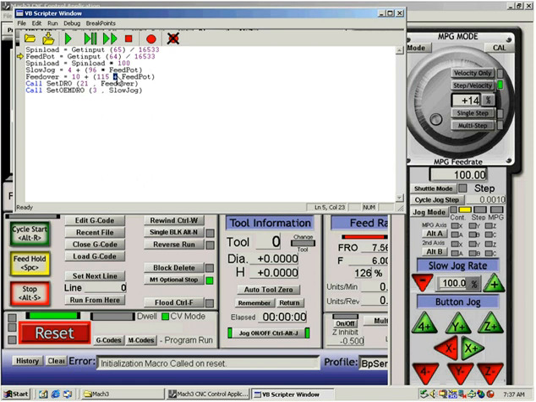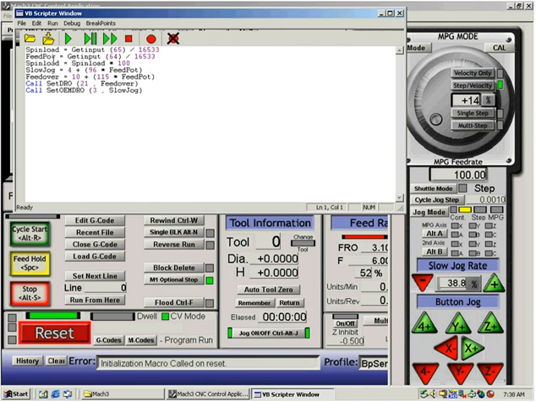That's because we have a plus right here. So it was a good thing we ran it like this. So I'll change this to a multiply. We'll try that again. Now we're going to step into the program to test and see that it's functioning. I now have it set about halfway. As I step into the program, we can see it goes to 52 and 38%. That's good. So now it's time to set the spindle load.